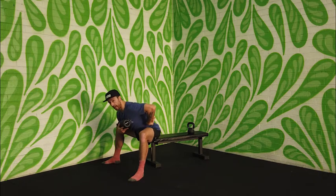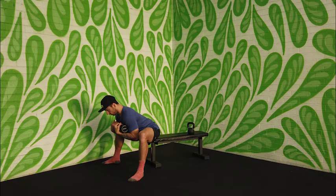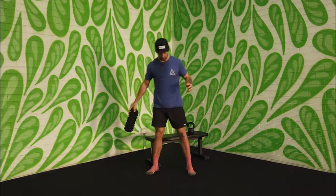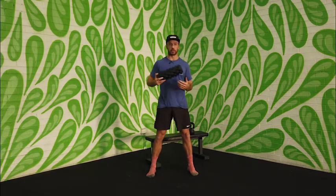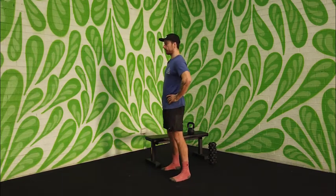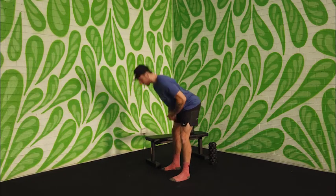From here, just move at the hips: control down as far as you can while keeping a nice strong back position, then come back up. Hinging forward with the back staying straight, hold, and come up. With the good mornings you'll be doing 20. If you don't have something appropriate to sit on, you can do these standing with feet between hip and shoulder distance apart — slight bend in the knees, push hips back, then come back up.